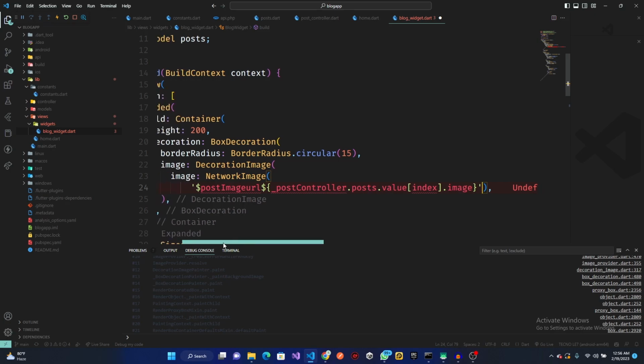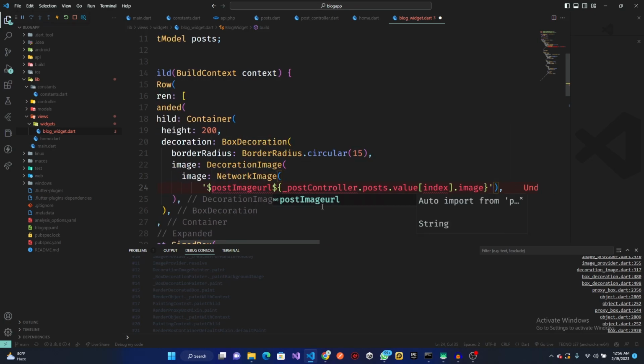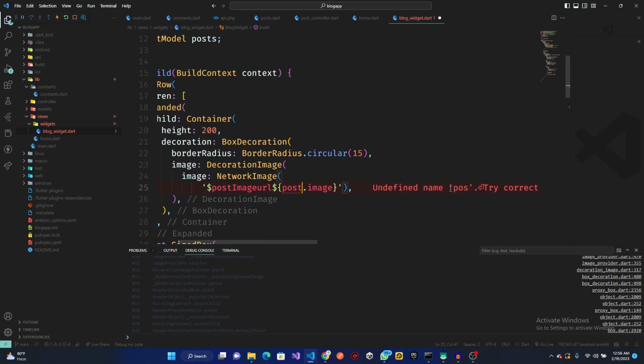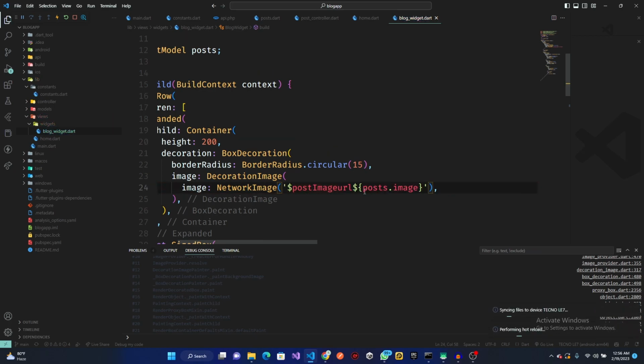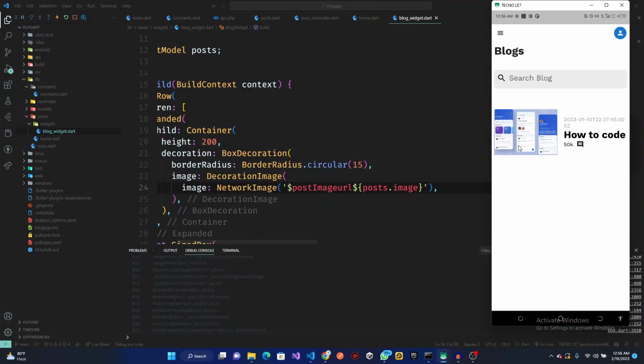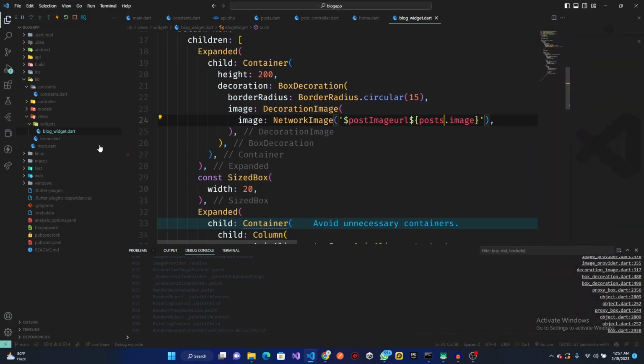So rather than all this stuff here, first what I want to do is import this. Then rather than all this long stuff here, what I can do is call posts dot image. So save this, and yep, we should have the image now. So this is working. The reason we are doing this is that when you click on this, we can basically send the data from here to the next page, so we don't have to call a get request to load the stuff. Hope you understand what I'm saying. You know what, you understand now.